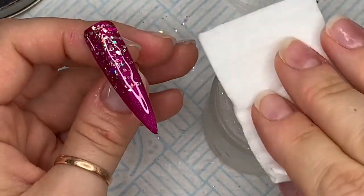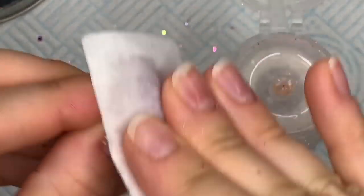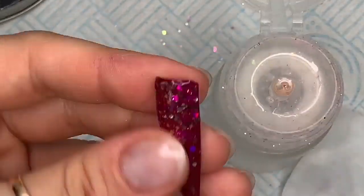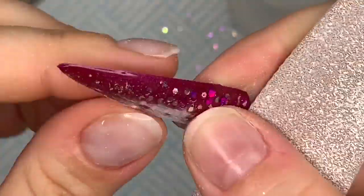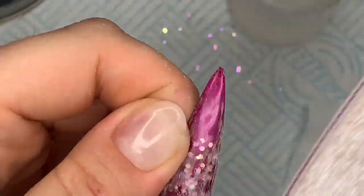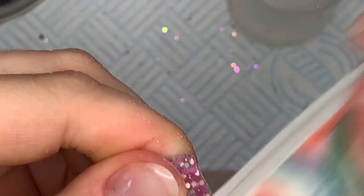These will have a tacky layer on, so I'm just going to take some isopropyl alcohol and wipe over the surface of the nail. There are going to be some lumps and bumps in it. So the reason we are taking off the sticky layer is so that we can file it smooth. You don't want to over file it because you will file into that glitter, but just make sure you get some of the bumps out. If you are not confident with a file, you can use a buffer. But I'm just going to do this until it feels relatively smooth. Then I'm going to go over with my buffing block.